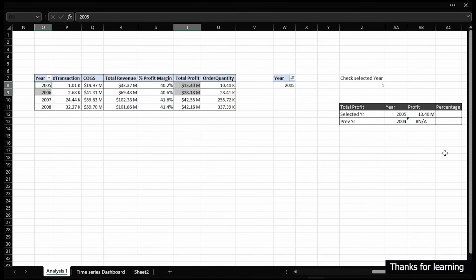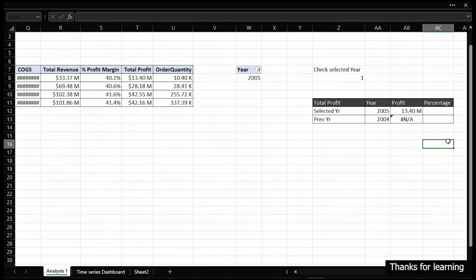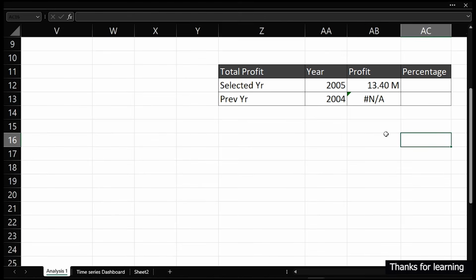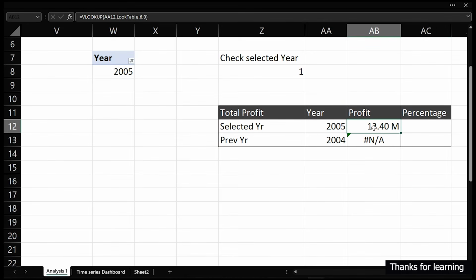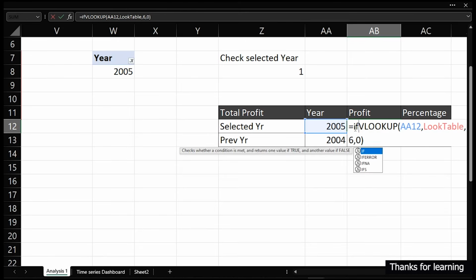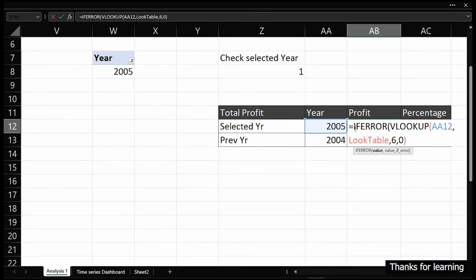So there is no previous year for 2005. And that will bring us to this particular part here, where we have to use IFERROR. So I can just come over here. We are just going to say IFERROR. So if there is any error, what we want to return is just 0. Then we close and hit our enter key. Then we can copy this down. Now we have this. Do you get it now?